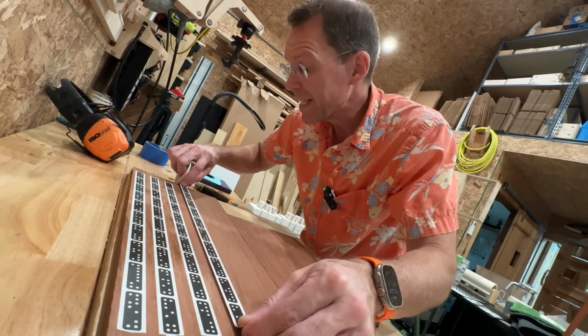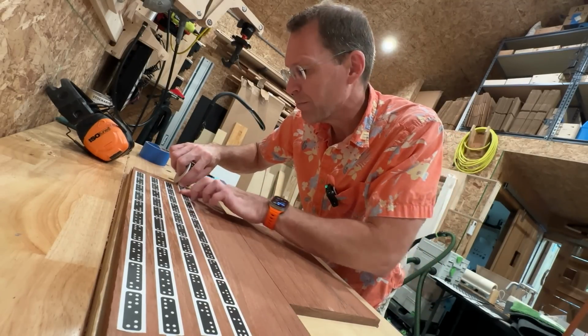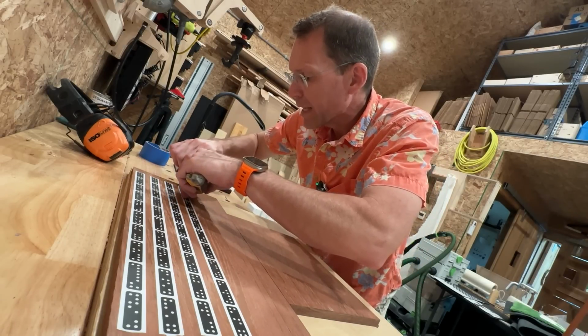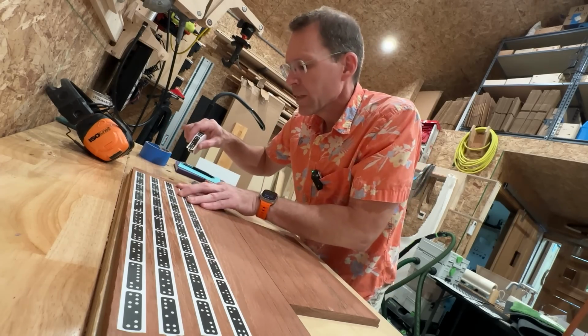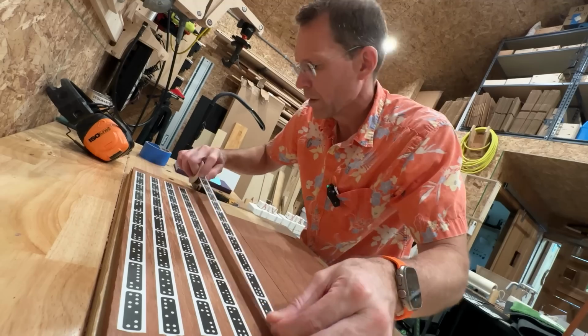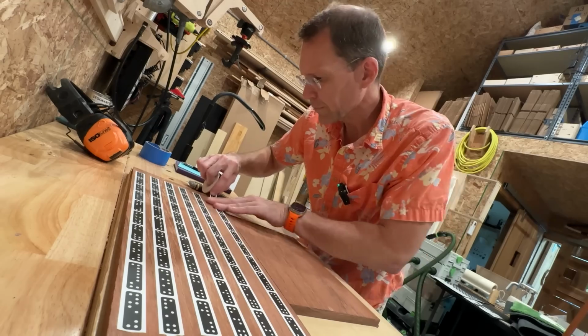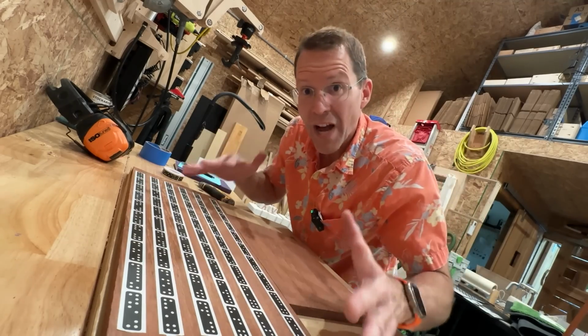The Shaper can only see a full domino. If the domino is cut in half or a little bit of the domino is cut off, it will not count it. So I'm really careful when I cut the tape to not cut a domino in half, or else that domino was wasted. All right, we've got our dominoes down.